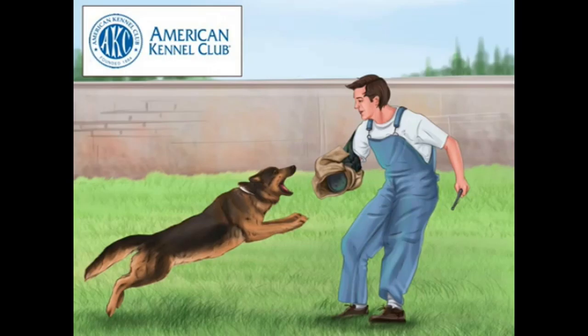Attend breed events to meet some German Shepherds. The best way to learn about German Shepherds is to meet some in person. By attending a breed show or conformation show, you will get to meet show-bred shepherds and their breeders — these dogs are bred so their physical traits adhere to the American Kennel Club's breed standards. Working dogs are selected for traits like intelligence, ease of training, athletic ability, and natural herding and working skills. You can find wonderful German Shepherds at agility, obedience, schutzhund, and tracking tests, and many other competitions. Contact the German Shepherd Club or AKC for a list of events.